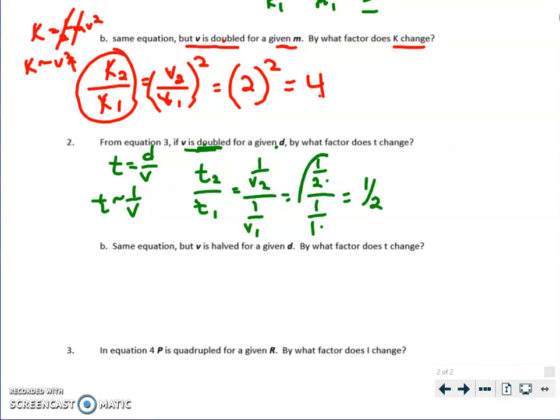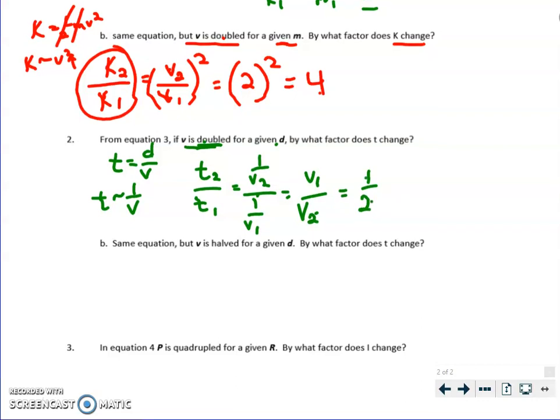If what I just did here confuses you, then come up with an alternative method. The alternative method that I originally started, that I changed my mind because I thought maybe it would be confusing, is I can simplify this part on the right and call that v1 over v2. So if v2 is double v1, because that's what's given, then I just put 1/2. Okay, in other words, I put a double the value of this up here. Either way, I should get 1/2.